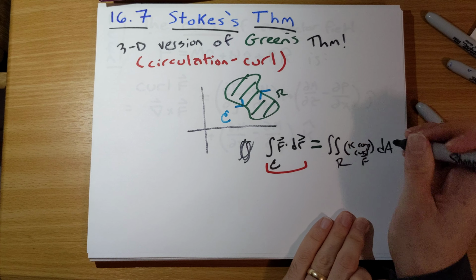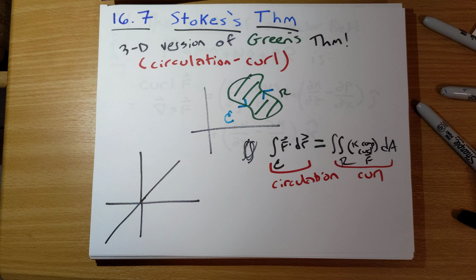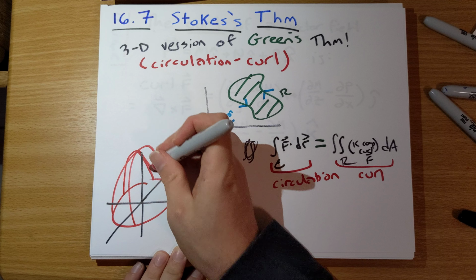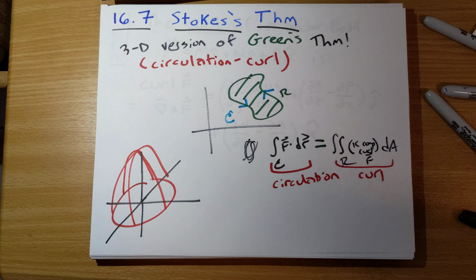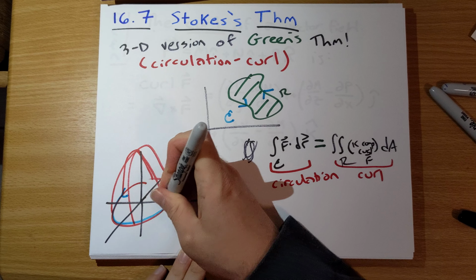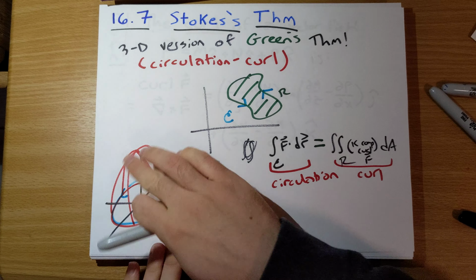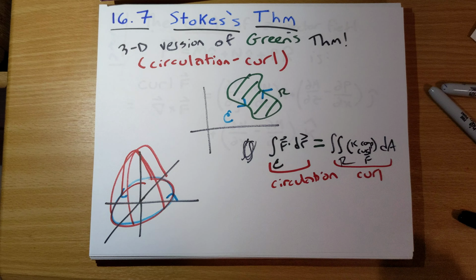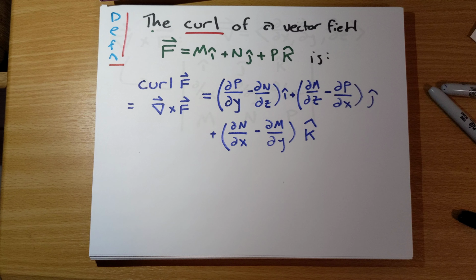So the question about Stokes' theorem is, what happens if we go to 3 dimensions? What happens if our surface, instead of being in 2 dimensions here, is, I just drew here the upper hemisphere, just the surface, not the filled-in hemisphere. Right there is our boundary, and up here is our surface. Is there some kind of similar statement here that the integral along the boundary of the vector field is equal to something else? The answer is yes. That's going to be Stokes' theorem. We'll get there. Before we get there, we need to talk about curl.